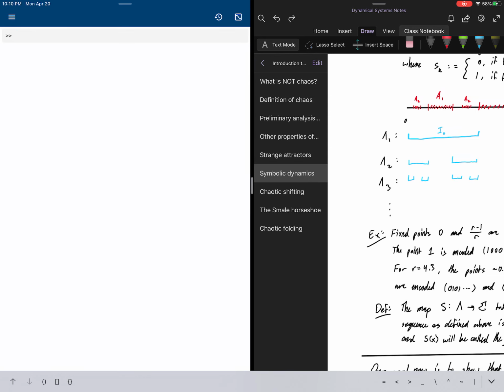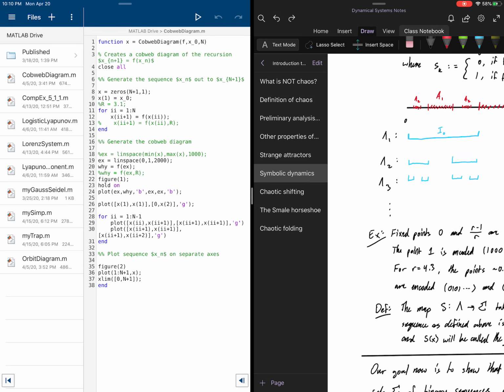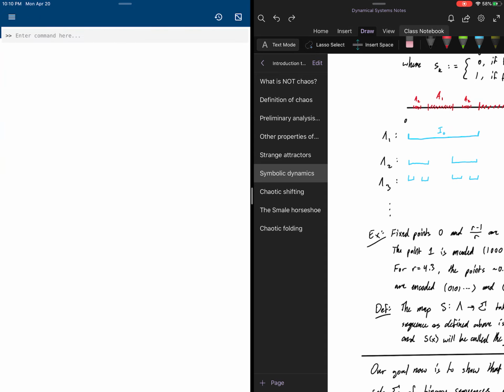So here's the deal. Let's see, what's the name of my function here? File, yeah, go ahead, reconnect, because you're silly like that. It keeps signing me out. I'm telling you, I always do this. I always set it up where MATLAB is open and connected before I start the videos, but it always signs out after about 5 minutes or so. So anyway, that's what it's called, the cobweb diagram.